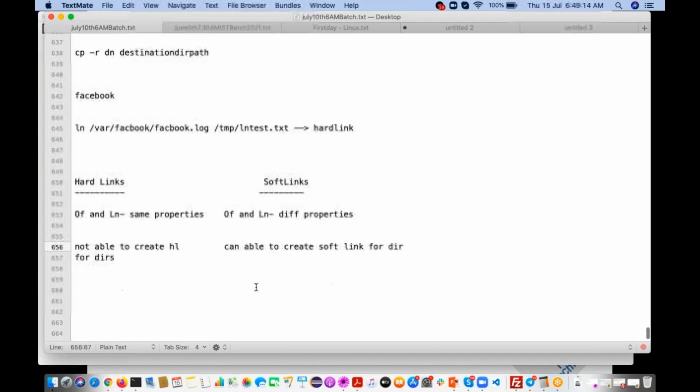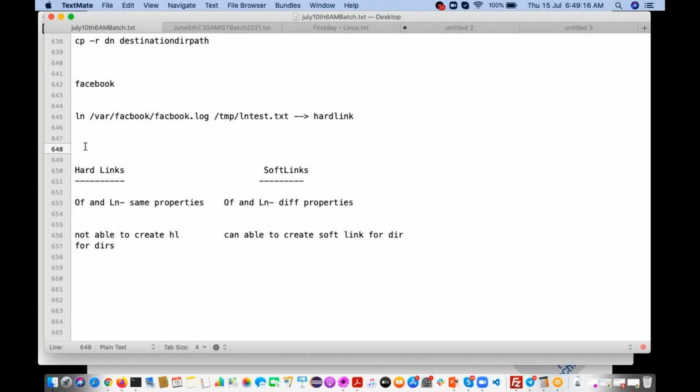So if you want to create a soft link, we are going to use the ln -s option. If you don't specify any option, it will create a hard link. If you specify the -s option, it will create a soft link. Clear? So that is the difference between soft link and hard link.